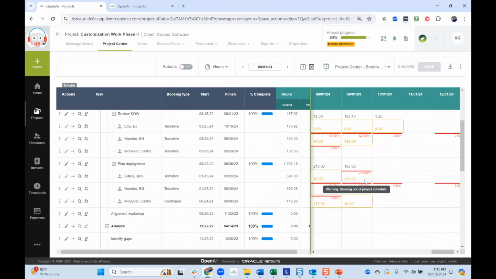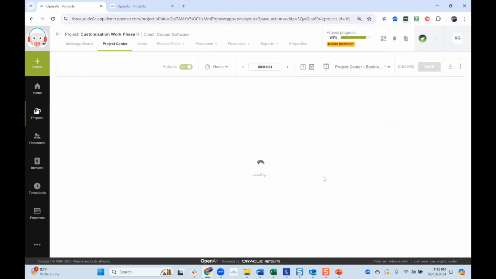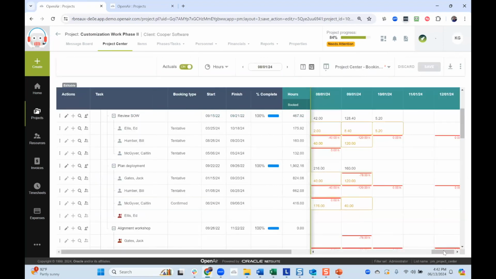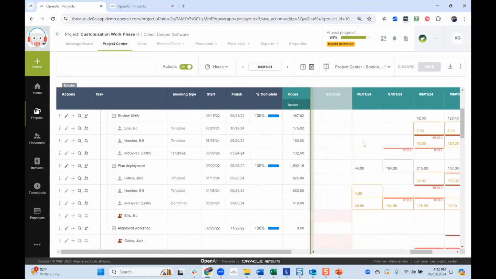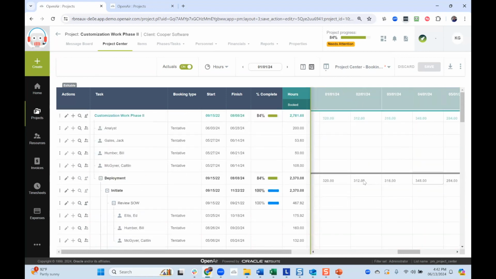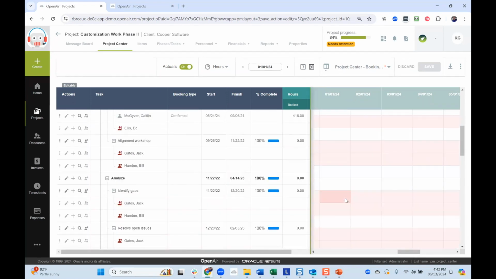The fifth benefit is the ability to pivot between hours as well as be able to see actuals from a timesheeting perspective. So up here at the top, I can pivot. I want to see the actual hours entered for previous periods. So it's smart enough to know what today's date is. And you'll see here, it's graying out the past and allowing me to continue to edit the future. And in the past now, I can see actual hours entered against this phase or tasks.